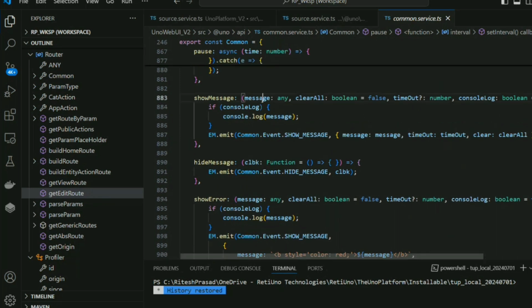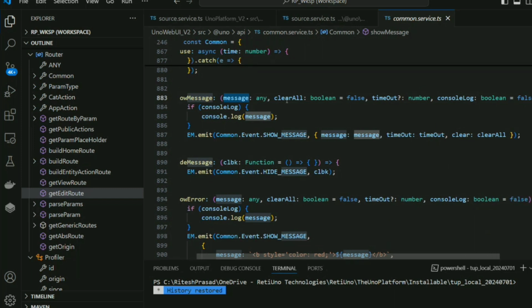So you can pass a message, which is generally a string, and you can indicate that you want to only show this message. If there were other messages showing up, remove them all by passing this as the second argument. You can also set a timeout. By default, every message is timing out.